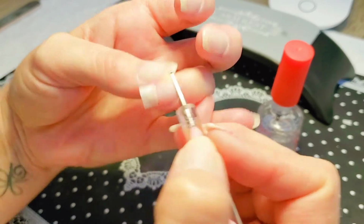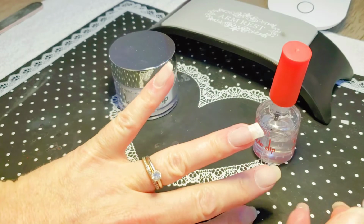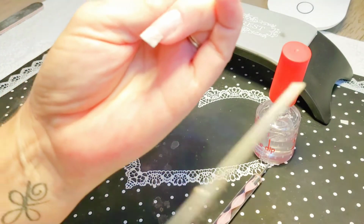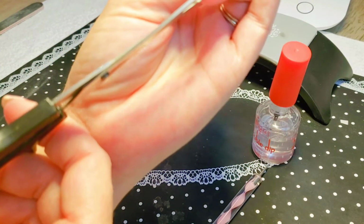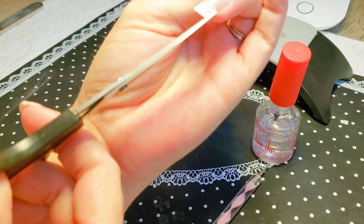The reason that I did a full coat over the whole nail instead of just the tip where the coffee filter was going to go was so that I could keep my nails even and level. So here you see I'm trimming the side of the coffee filter.